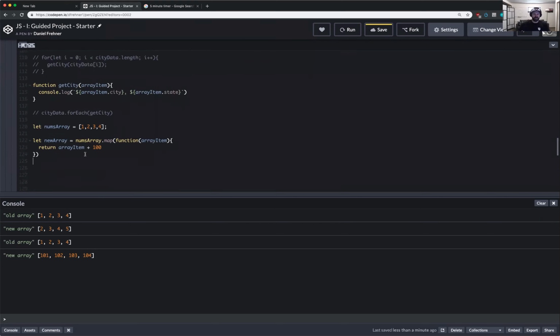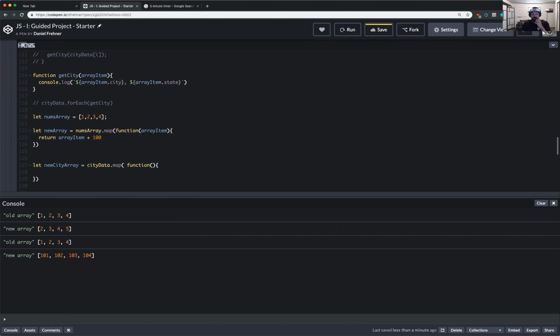So let's do this. City data dot map. Let new city array equal city data dot map. And I'm going to go function. What is the one item our callback function takes? Well, there are multiple items, but for now, what's the one item our callback takes?